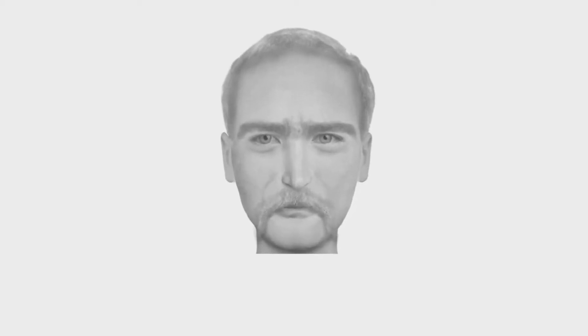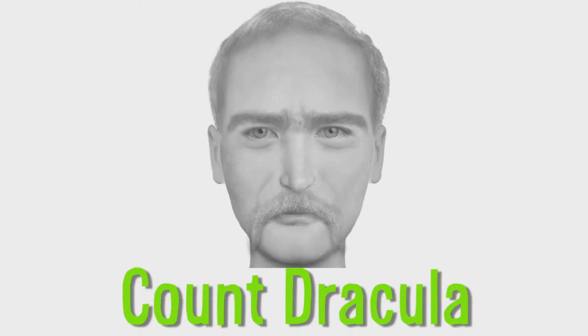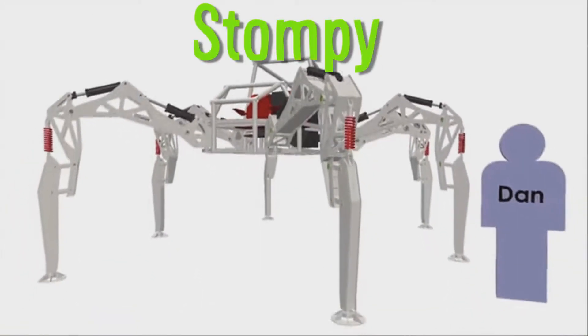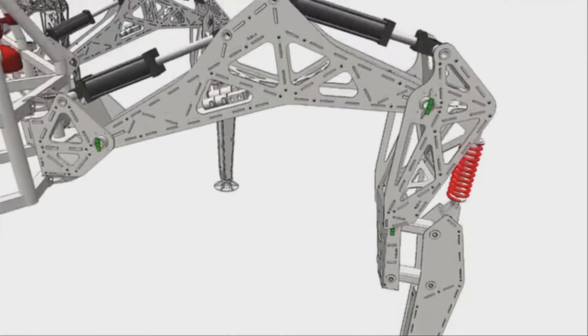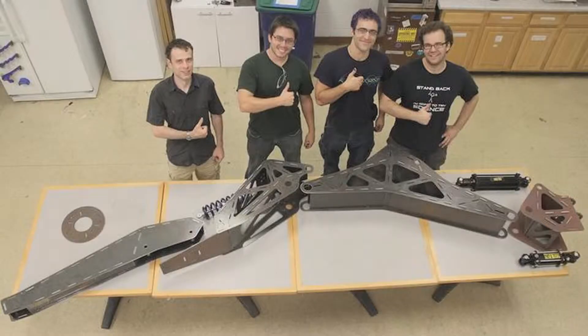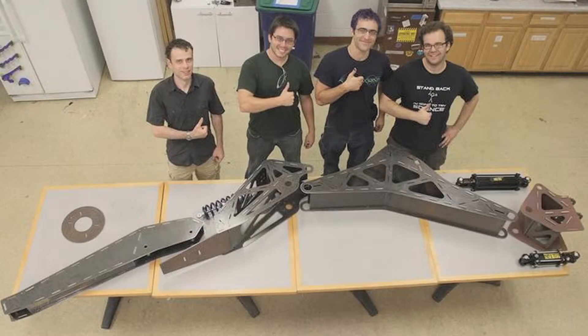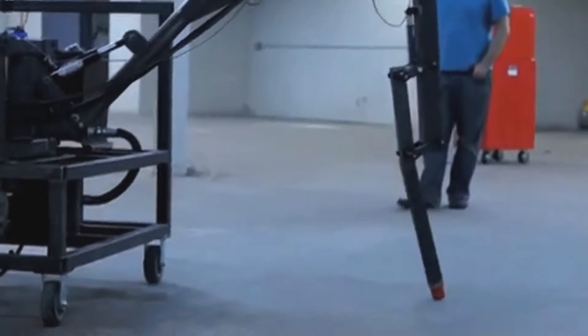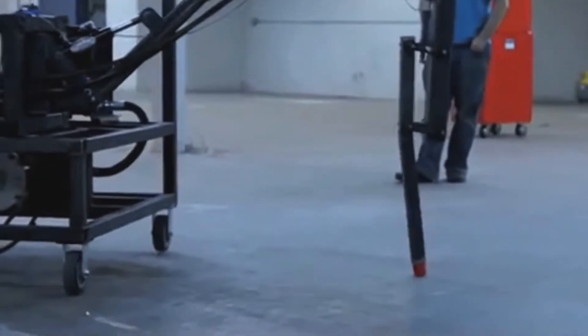Using police composite sketch software and descriptions from Bram Stoker's Dracula, this is what Count Dracula looks like. Now meet Stompy, the giant rideable walking robot. This open-source, 18-foot-wide, 4,000-pound, six-legged hydraulic robot is currently in development by Project Hexapod. And if they raise enough money, they hope to build an entire zoo of giant rideable robots.